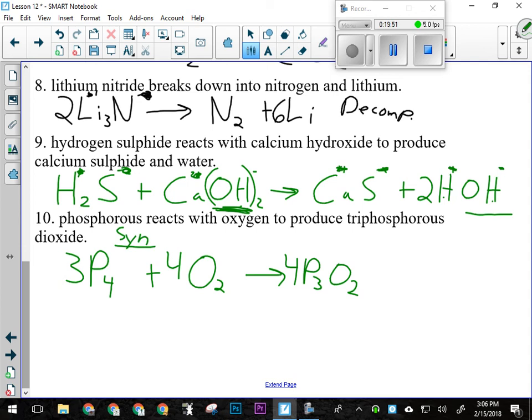Okay, where we're headed eventually with this is that I can give you just the reactants and you predict the products. Okay? It's patterned, so it's not hard to do. It might sound intimidating right now, but we know that in a synthesis reaction, if I have two elements, they're going to go together to form a compound. It wouldn't be hard to figure out what that compound is, right? And we know in a double replacement reaction, the products are just the metals swapped, okay? Things like that. So there's always a pattern. Predicting the products is actually not all that difficult.